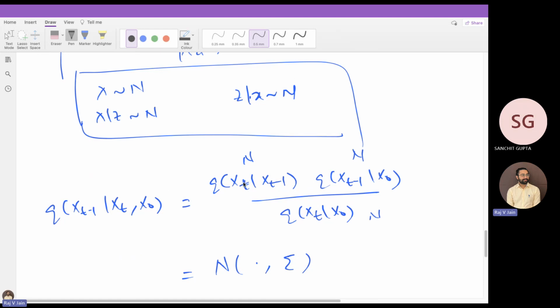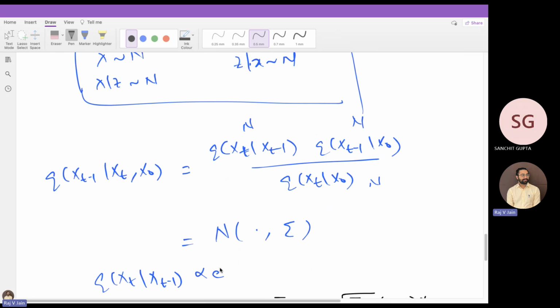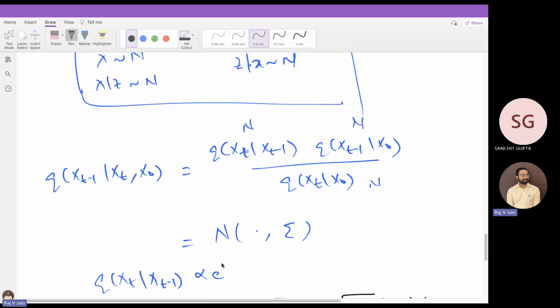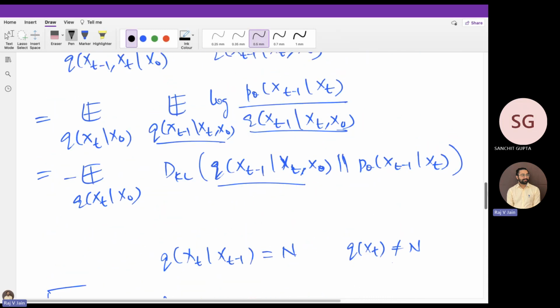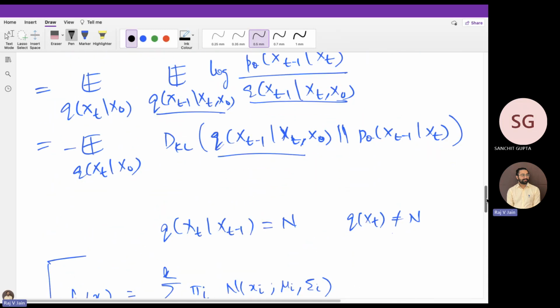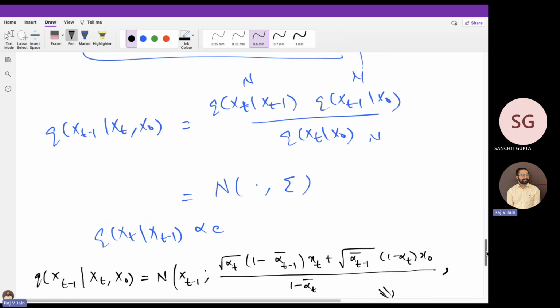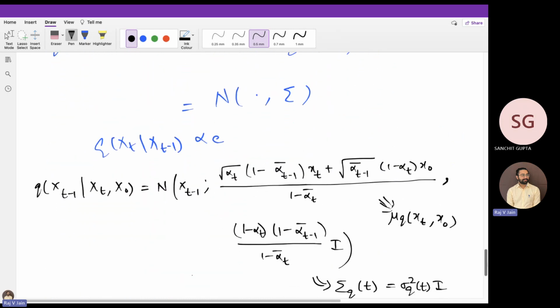So basically the idea being that this x_{t-1} given x_t comma x_0 can be seen as the ratio of two Gaussians, and intuitively speaking, Gaussians are proportional to some exponential terms. So hopefully, if I look at multiplication of two exponentials and division by two exponentials, and we get something of the Gaussian form, then the evaluation of the KL divergence will be very simple, right? So we left there, and it turns out it is true.